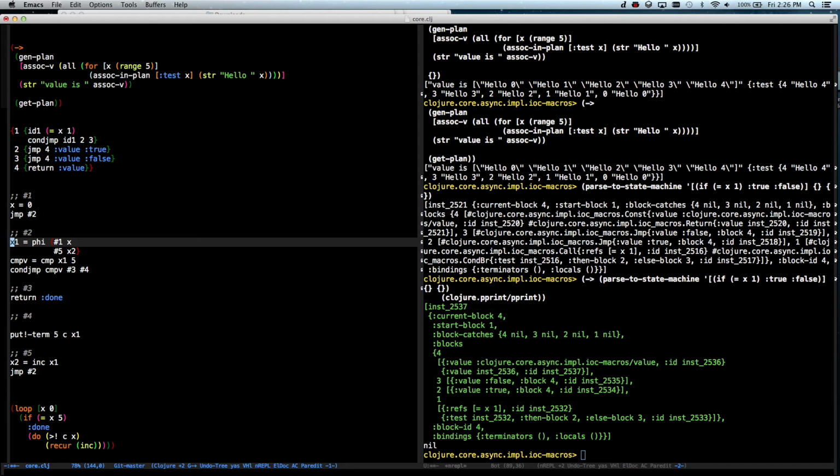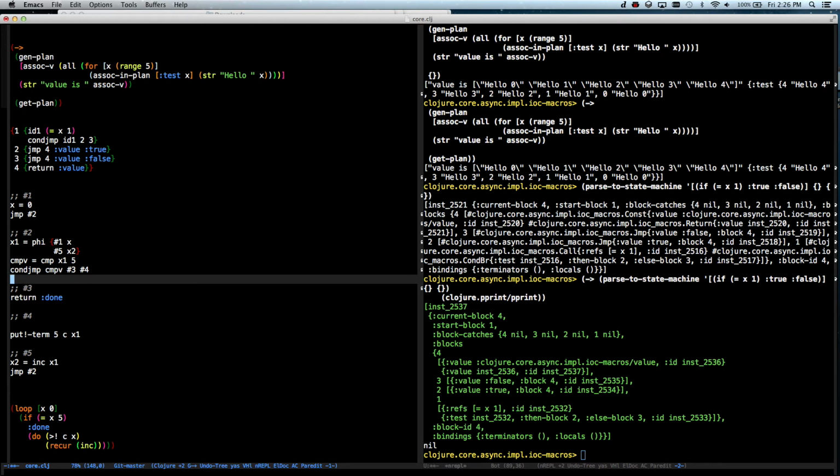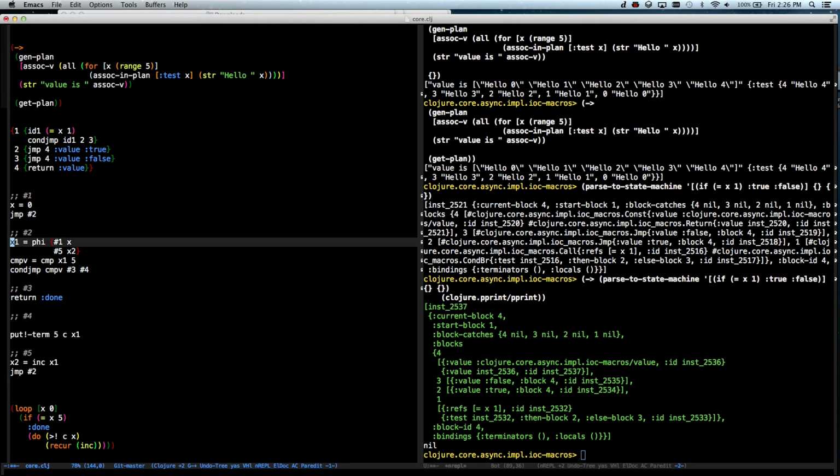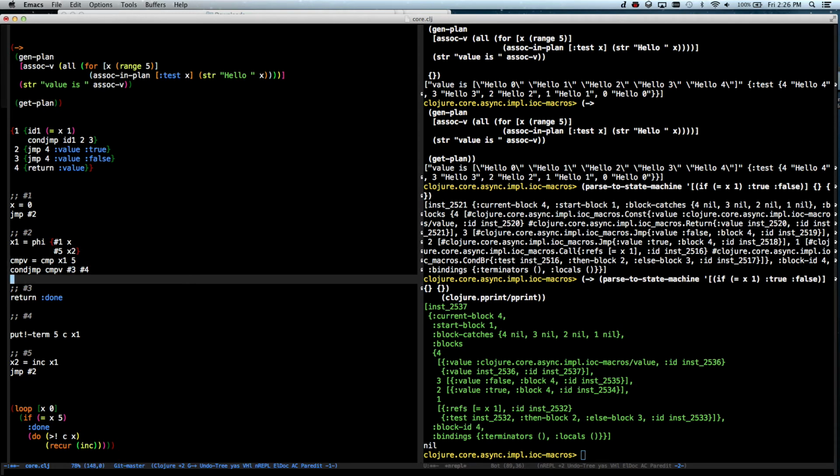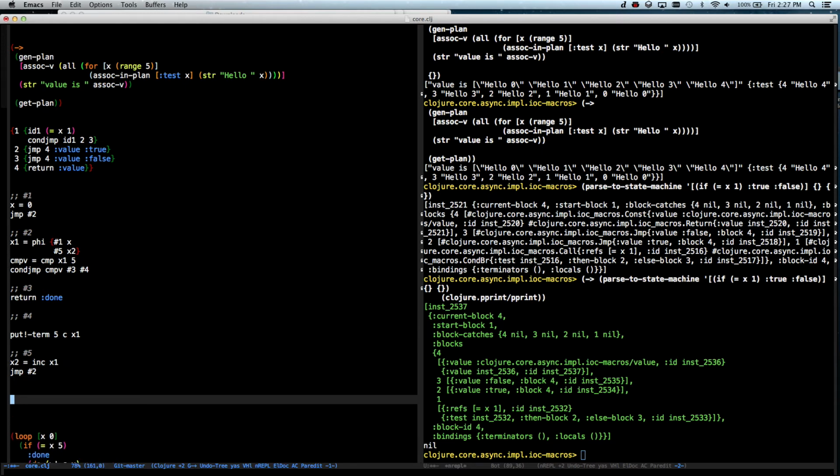We can start and stop from any state. If you look at these blocks as states, that's basically what they are. We can start and stop at any location, provided that we pass in the correct state that it needs. So here, all we need in this block is x and x2 to be able to do our job, right? So it's pretty easy from here to analyze this.